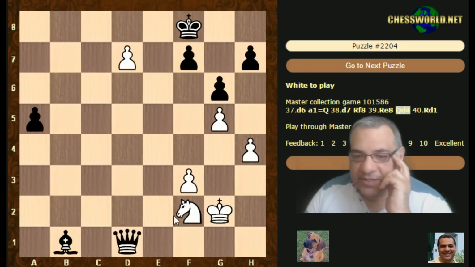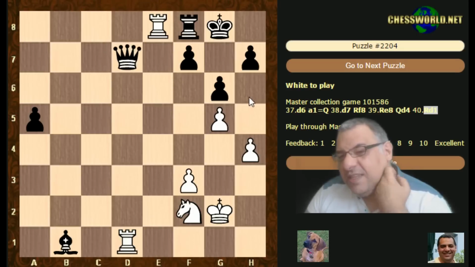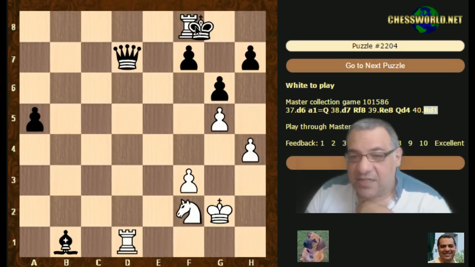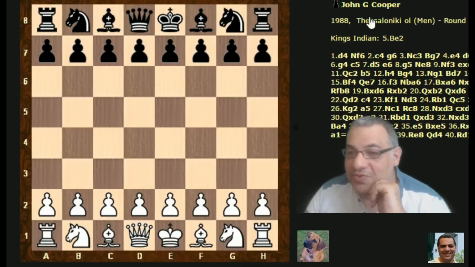We've got queen takes d1, I think. And that saves the day, but that's got an outside passed pawn. So better to just play rook d1, in fact. I think on queen d7, we take on f8 with check. So not rook takes. We take with check, and we're a rook up. What game was that? Korchnoi. It was a Korchnoi game against John Cooper.